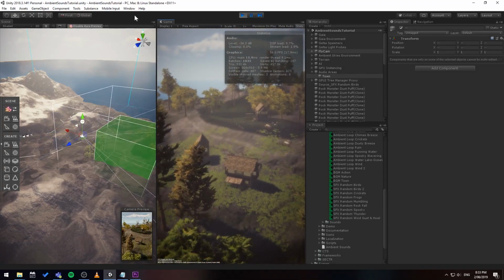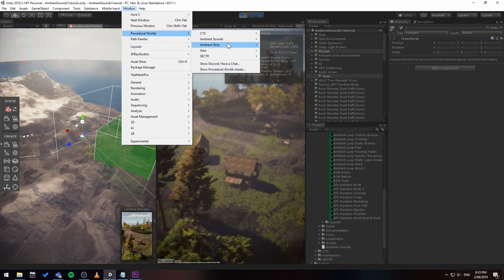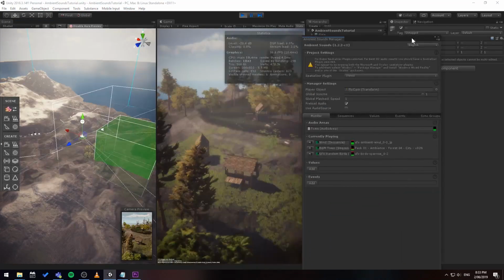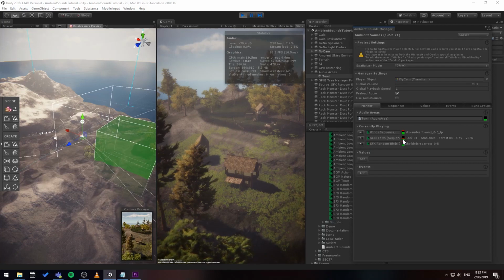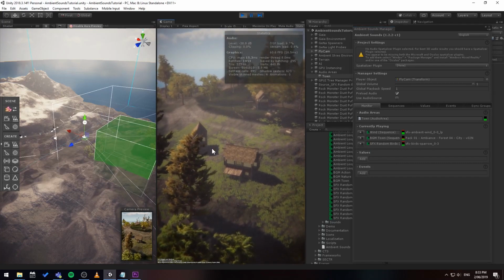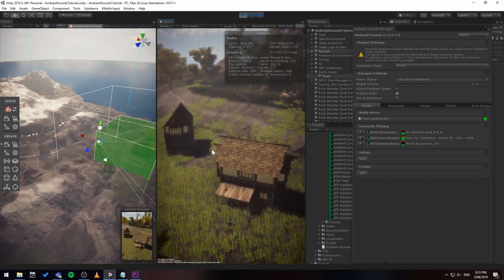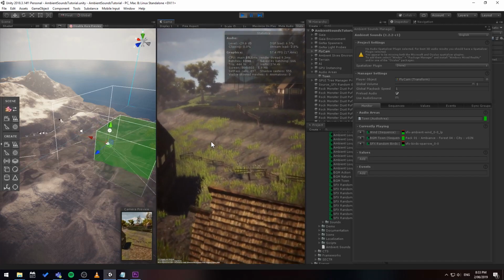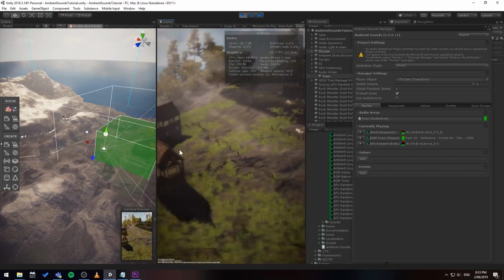And I can demonstrate this in the monitor if I open up the... There's the monitor. The town is really low at the moment, but if I get closer and closer and closer, you can see how it increases in volume and eventually it gets to full volume. Beautiful. So that's what a sound area does.